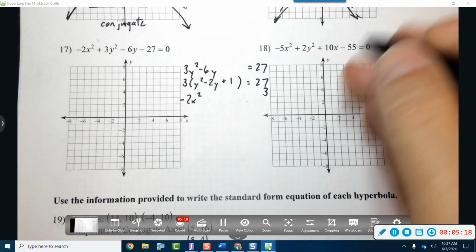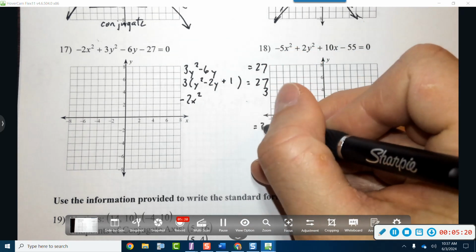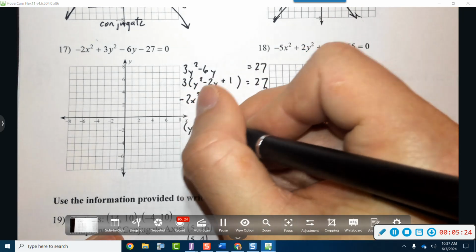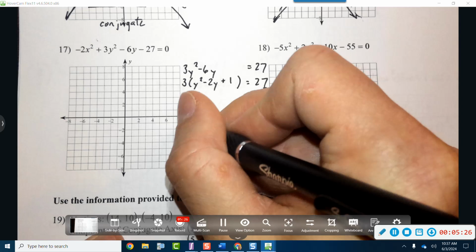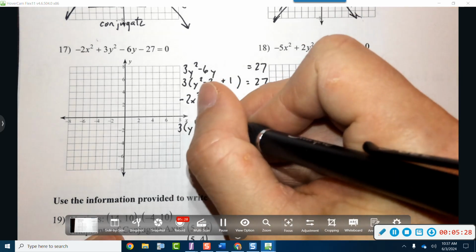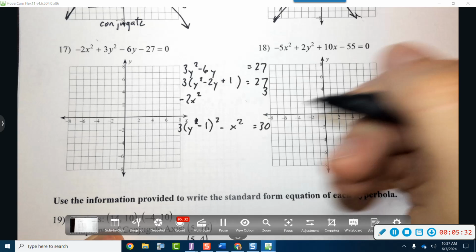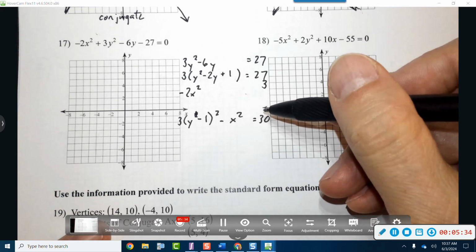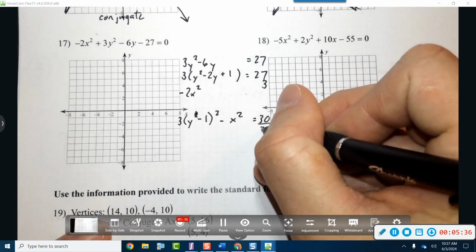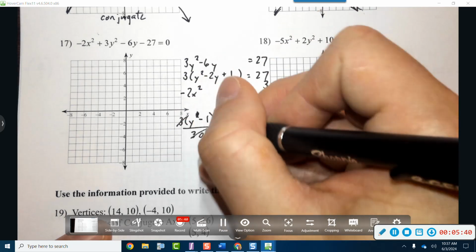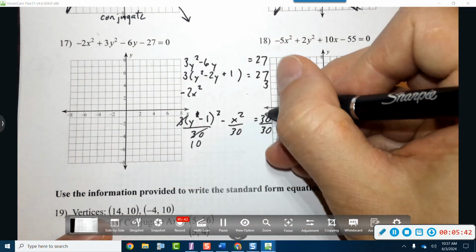Thank you. All right, so we got this guy equaling 30. And we've got y squared. I'm going to put a 3 there. No, I'm sorry. Let's just go right to the parentheses. Minus x squared divided by 30. So if we do this, okay, that goes to 1.